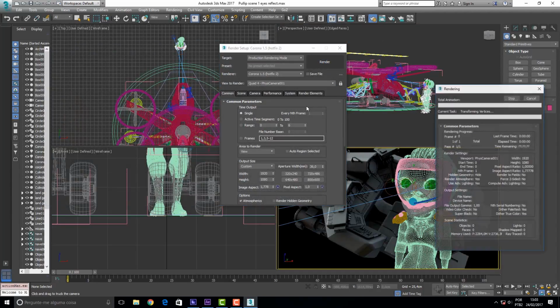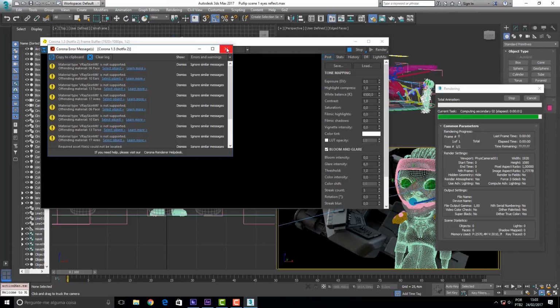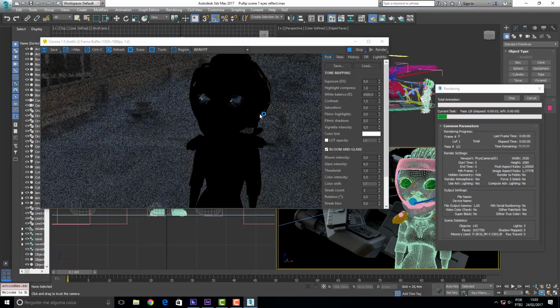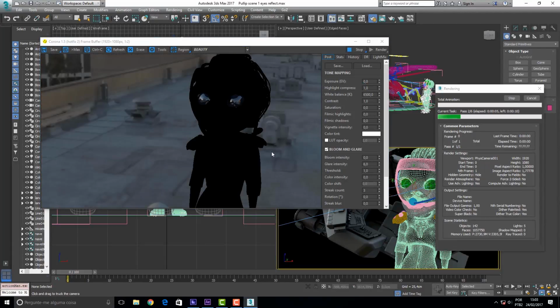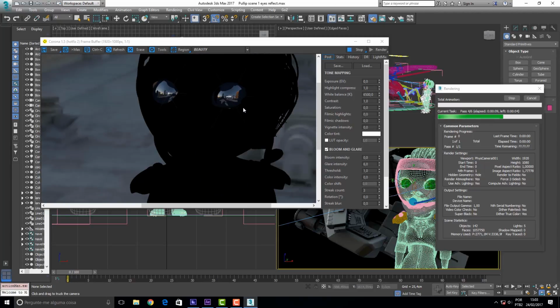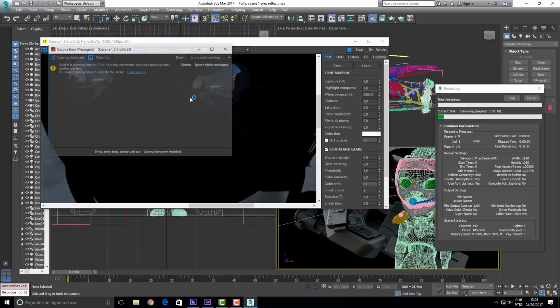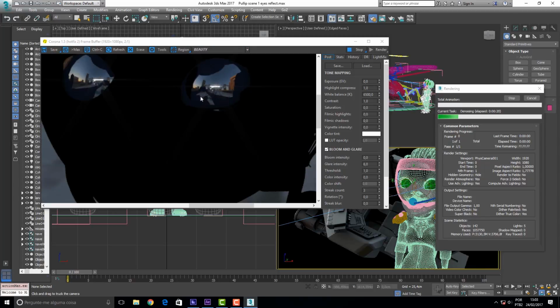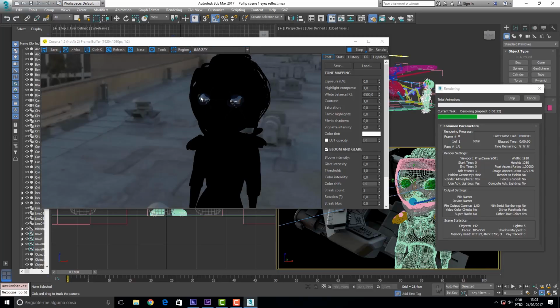Is this view here? I now have the reflection of the chip inside the eyeball of the character. The initial result is very ugly.